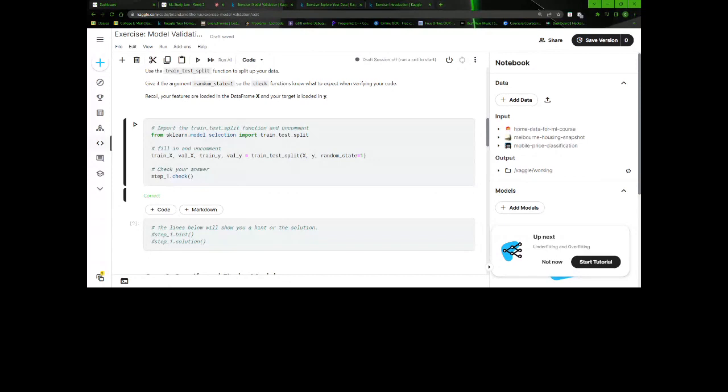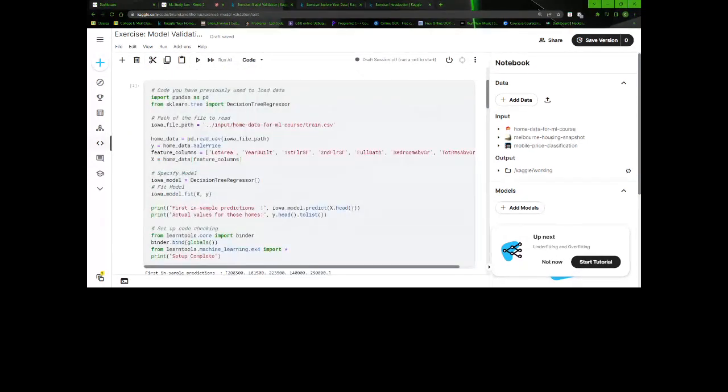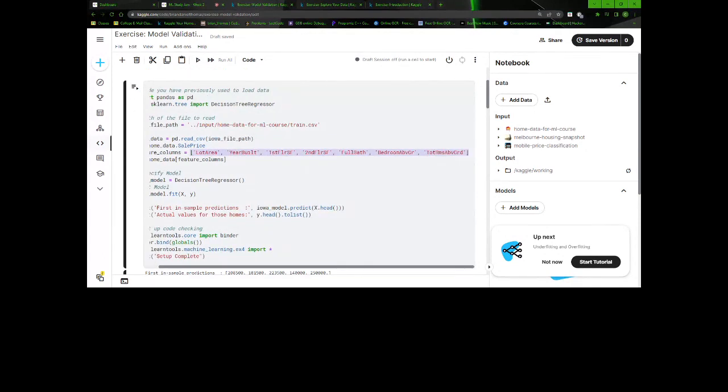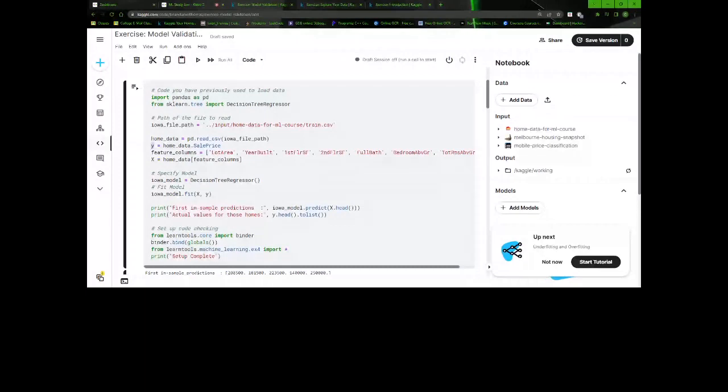If you ask me for the x and y, I'll give you a simple explanation. The x variable contains all of these different features, and all of these features are independent features. That means the lot area is not dependent on any other feature. The year built of the house is not dependent on any other feature. But the y variable is a dependent feature.